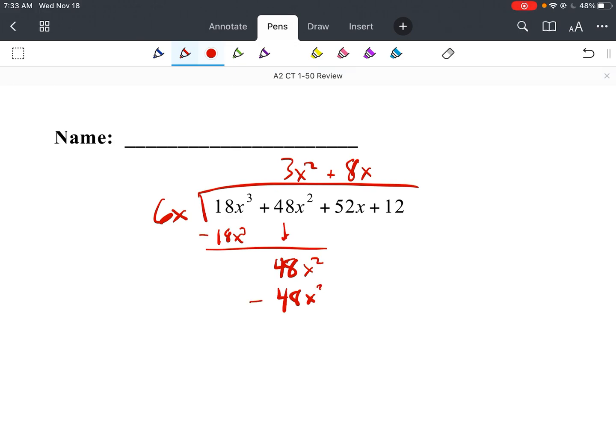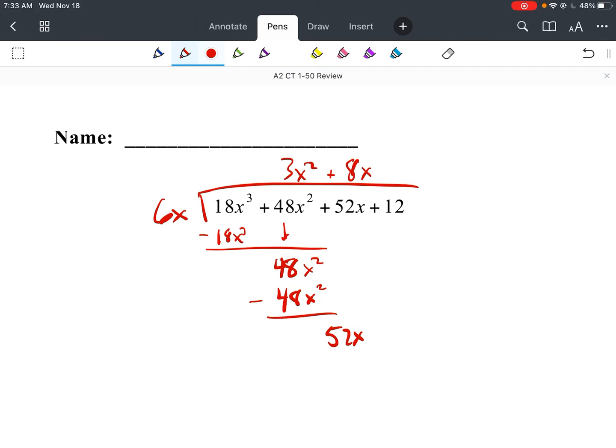We'll subtract it, and we get nothing, 52x. And, oh, I guess it maybe would have worked. I just have to go to decimal land. But 6, I probably should have stuck with the other one. Whatever, you can always second guess, right? So here we go, 52 divided by 6 is 8 2/3. So that doesn't work out very pretty, but we roll with it, right?